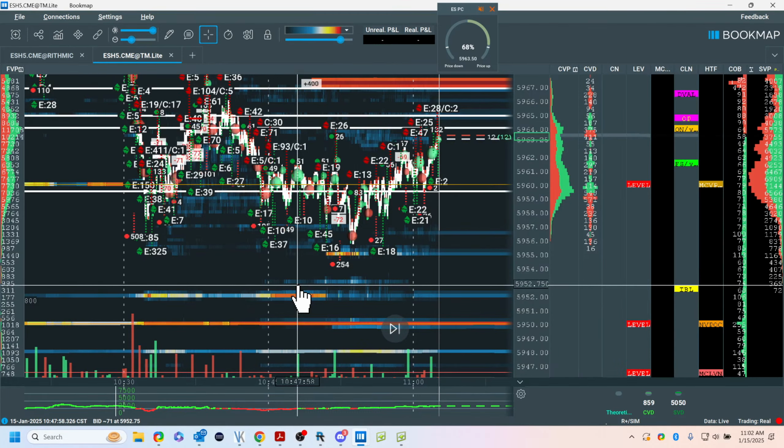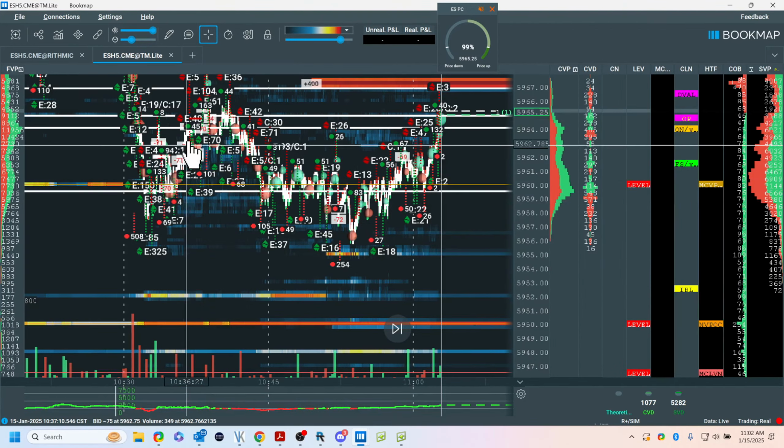Trader Lab's about auction market theory, understanding how the market works, why it does what it does, how you might get in alignment at times, and then build out a trade plan or a business that has a statistical edge. And the outcome of any individual trade or market participation is random.